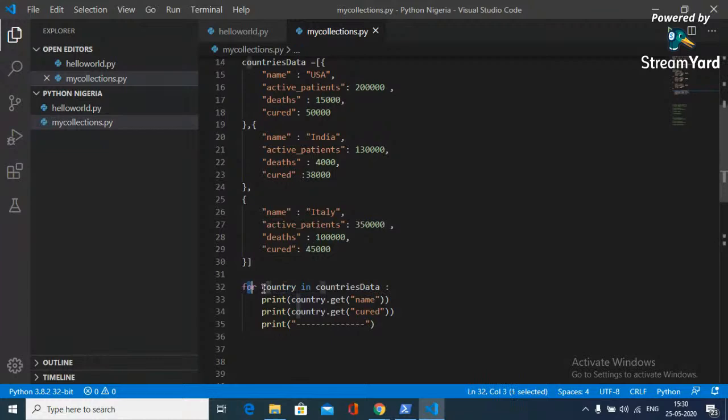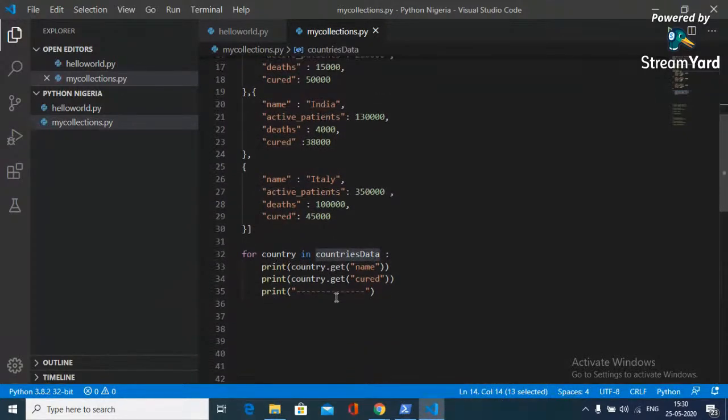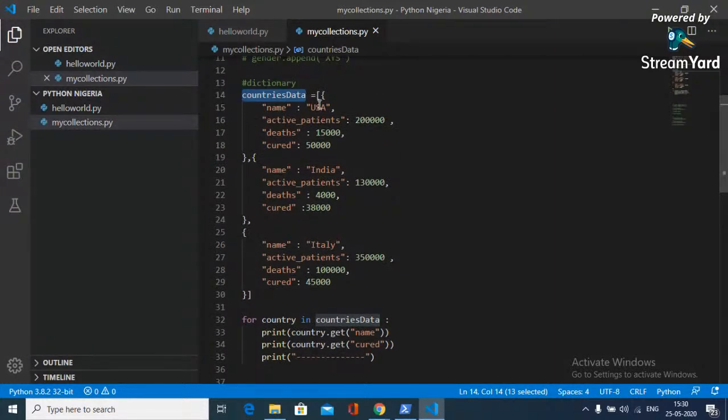For one object in our list, the list which we saw above, this countries data, this one particular object is a dictionary, right? Therefore, I am able to apply the method get of this dictionary object onto this particular object.